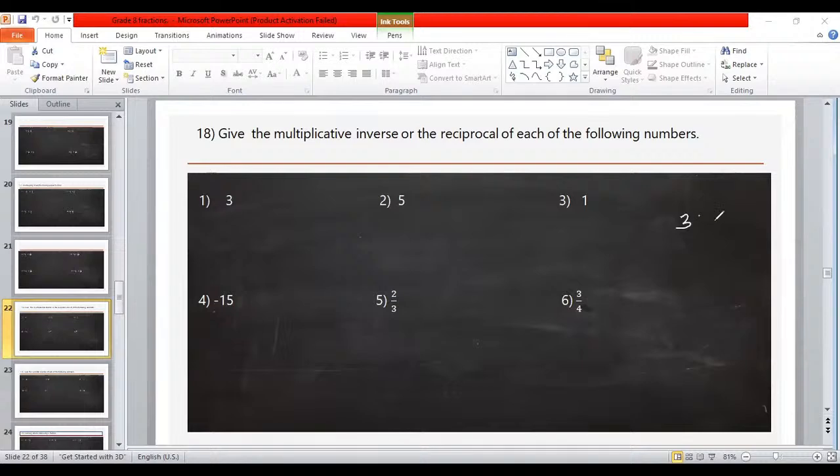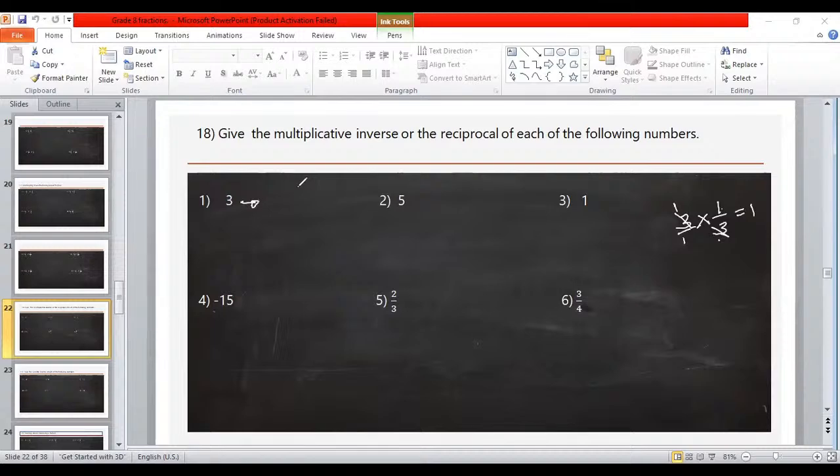If you multiply this by 1 over 3, the opposite of this, right? We are just writing 3 below the line. Now look at the 3 over the line and the 3 below the line: they cancel out. Here 1 times 1, the answer is 1. So to get the multiplicative inverse, we have to multiply this by 1/3. Then what is the multiplicative inverse of 3?